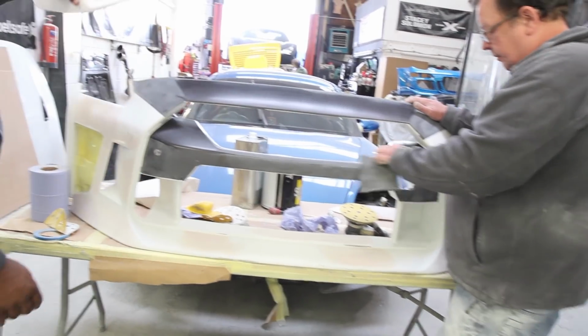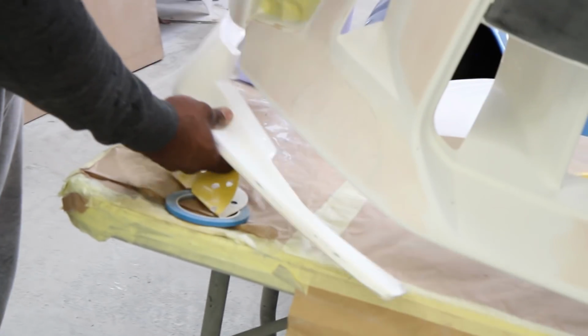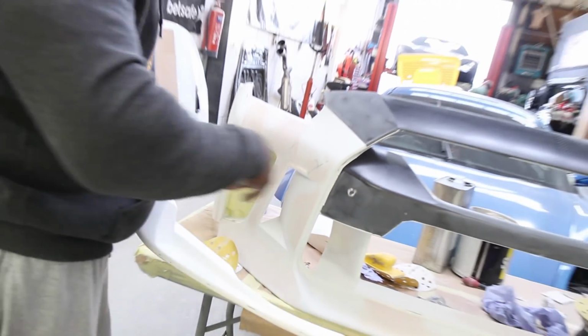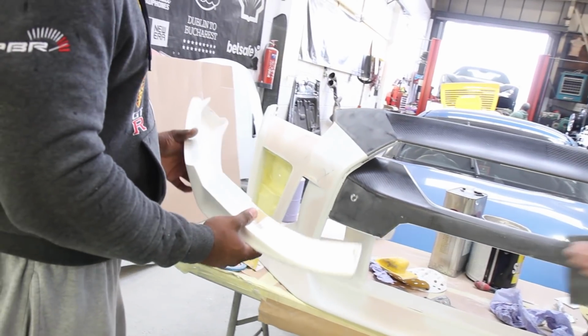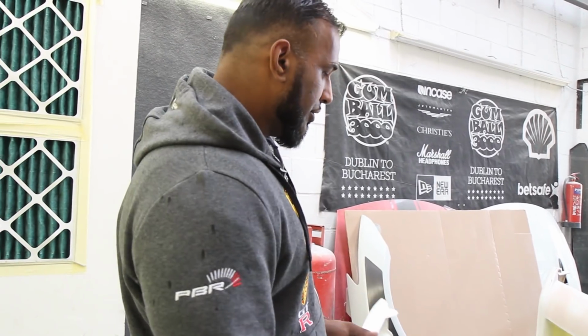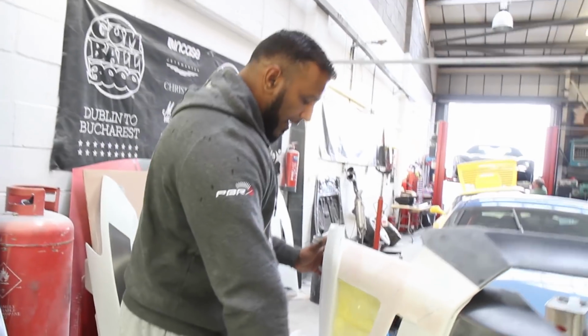These are our corner sections. They go like so. And the carbon splitter will be sitting underneath. Once we've got it in primer and build the bumper up, I'll let you guys have a look so you can see what it looks like built up. And of course the carbon V-grill will go right in the centre section there.